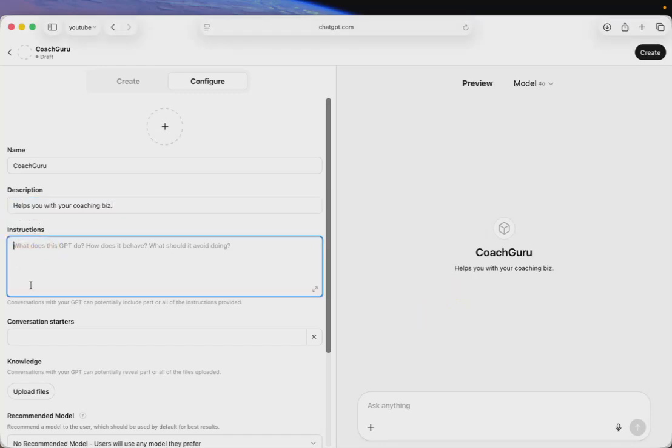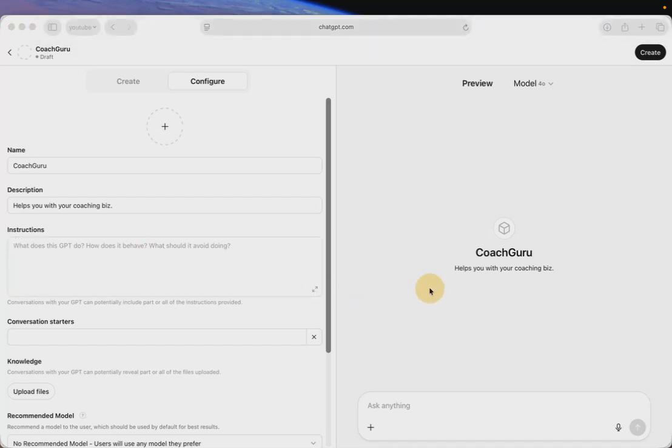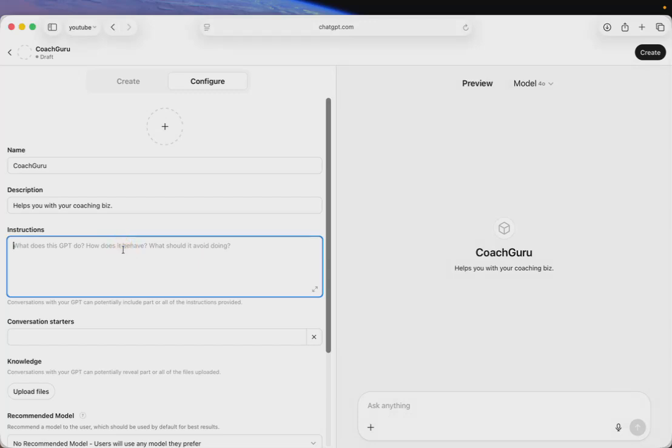So there's a whole science to these instructions, and really how to form them together. Some people use Markdown, which has some symbols like this, but you could also just enter it in plain language.